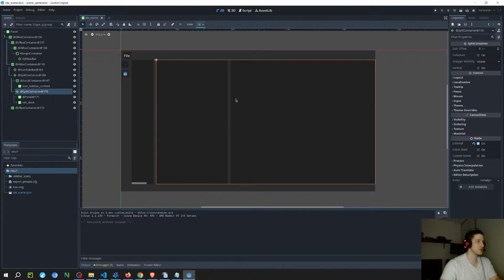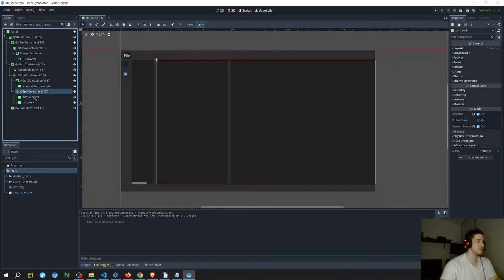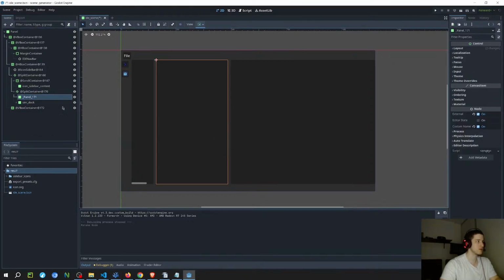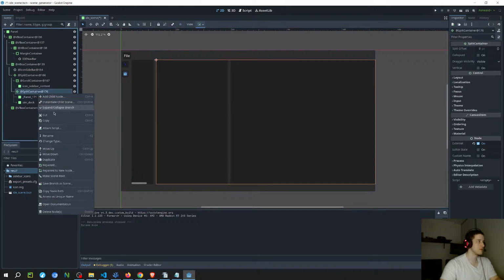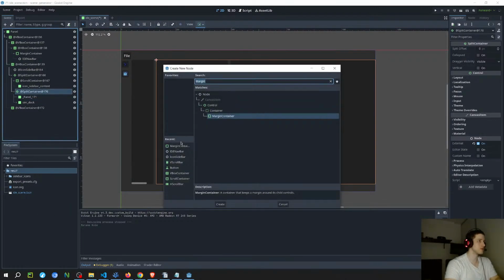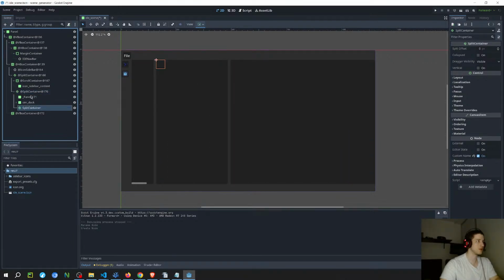But if I want to split the other one, I'm going to have to add another one, I think. So I'd have to do this: put another thing here, and put this one here.